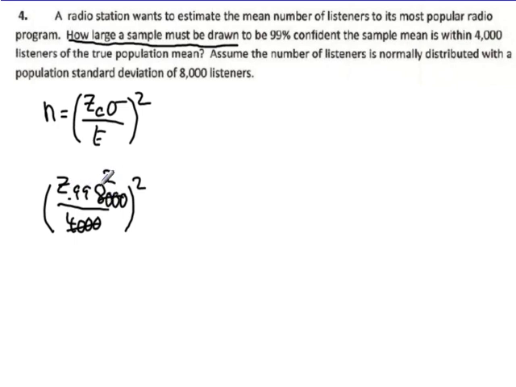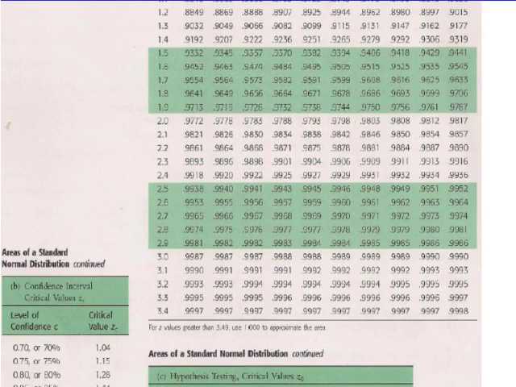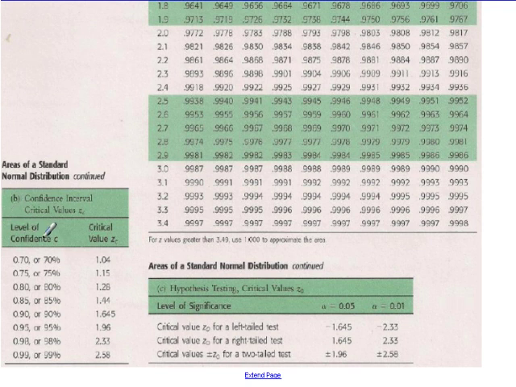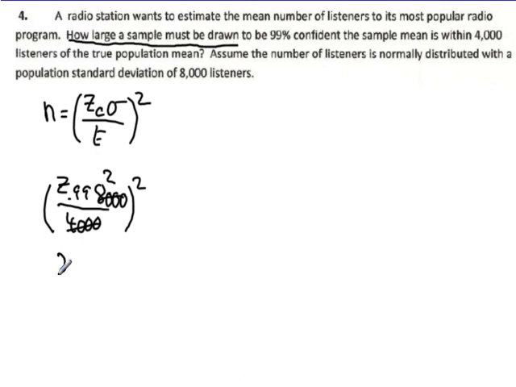Let's just work out Z.99 on our Z table. So let's use the shortcut method by scrolling all the way down. If our confidence level is 0.99, then our critical value Zc is 2.58. So if we plug in 2.58, multiply it by 2, keep it in parentheses and square it, then on our calculator, make sure we follow the order of operations and do inside the parentheses first, 2.58 times 2, and then square it. If I enter that in, I get approximately 26.6.